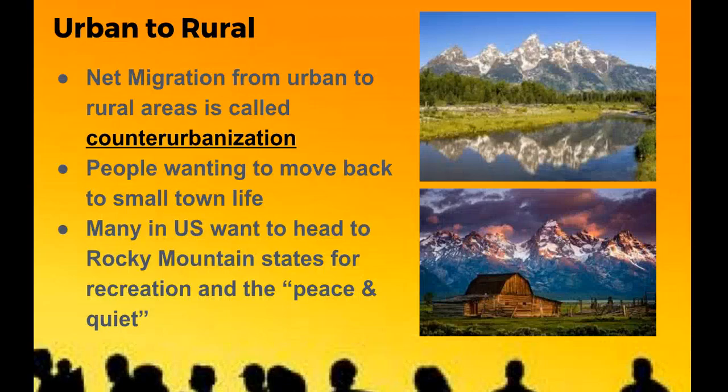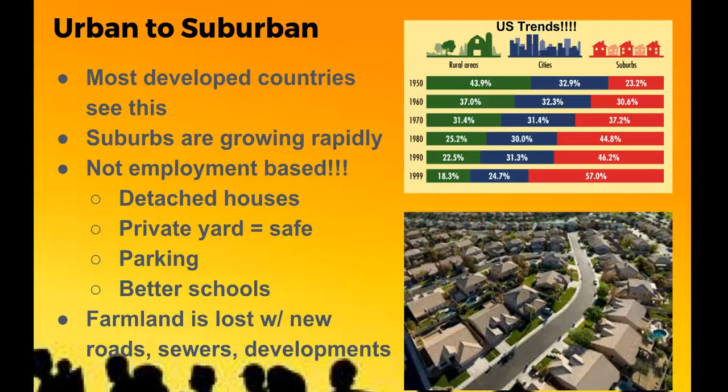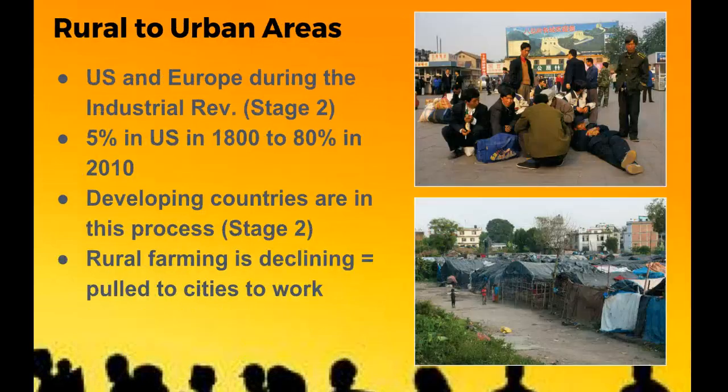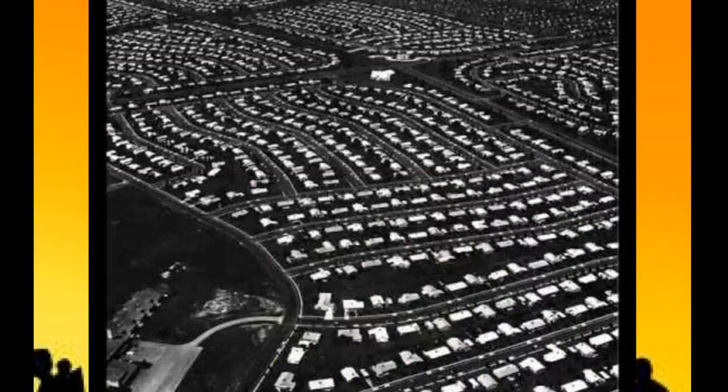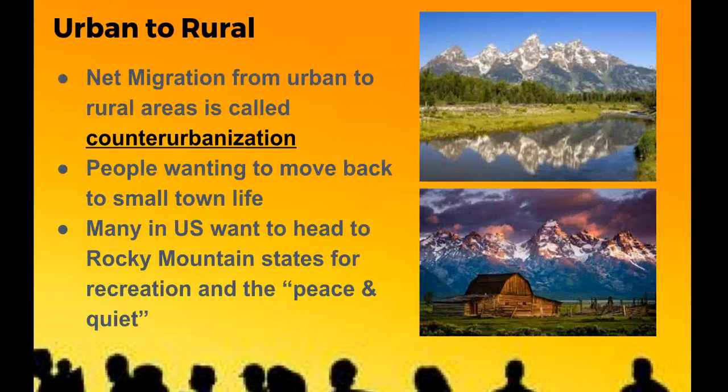Now, the newest trend is from urban to rural. And when I say urban on this, it could be suburban or it could be urban downtown. But the idea is people are skipping the suburbs and they want to go way to the countryside. They want to go back to the rural areas. Now, the rural areas they want to go to is not more farmland. It's more picturesque, more scenic. This is called counter-urbanization. So this is suburbanization. This is urbanization. And counter-urbanization is also going to be a lifestyle switch.